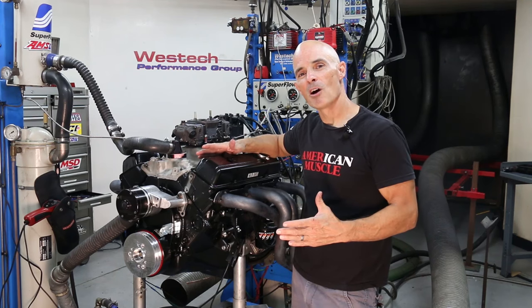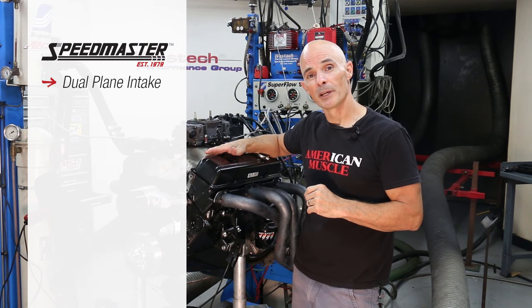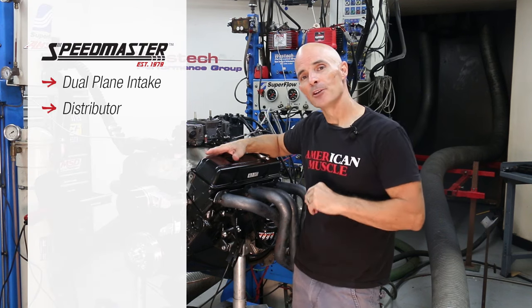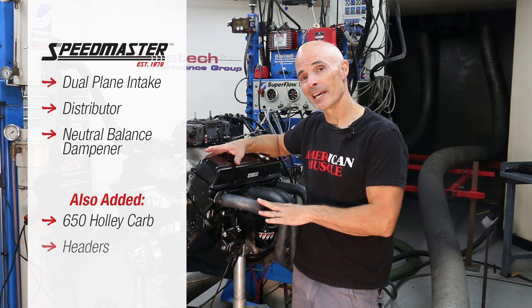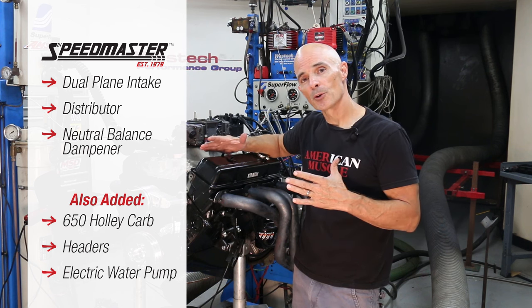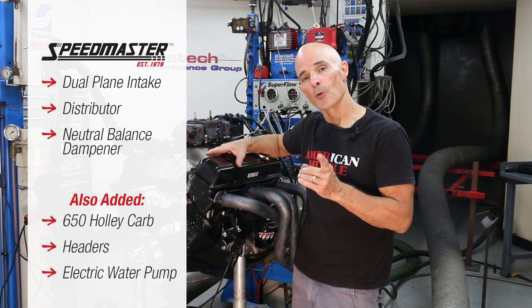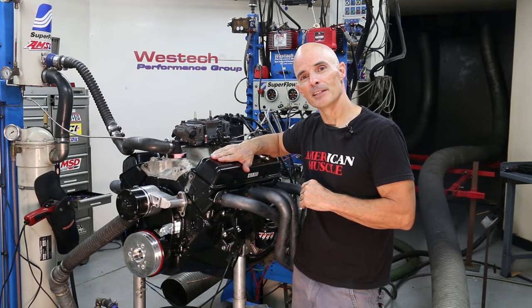Because our crate motor came as a long block, we had to add a few components. Speedmaster supplied a dual plane intake, distributor, and a neutral balance dampener. To that, we added a 650 Holley carburetor, a set of headers, and an electric water pump. The idea was to break the motor in, then get some power numbers before we installed the supercharger. With everything ready, let's see how she does.